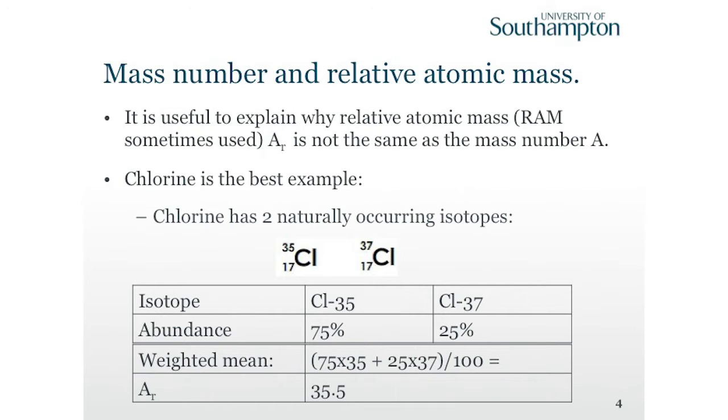And what your students need to be able to calculate is what mathematicians call the weighted mean. So the example is there on the slide. You multiply the mass number by the abundance, add them both up, divide by 100, and that will give you your relative atomic mass. If your specification says you need to be able to do that, then you need to make sure your students have a bit of practice. Copper's another good one to try.